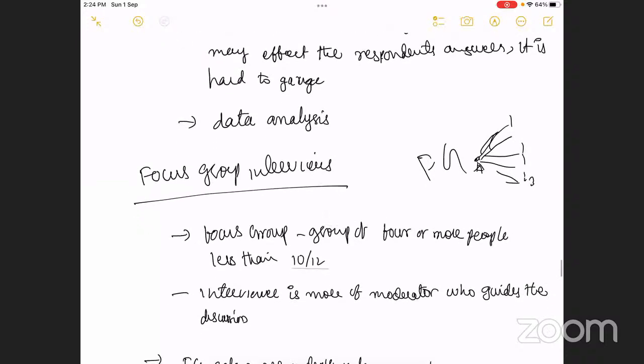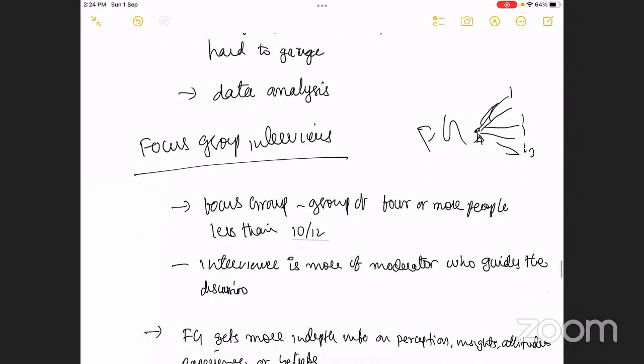Content research plus a focus group, both. First you need to analyze the content of Telugu serials. Then you create a question: so-and-so serial has this type of content, what do you feel about that content? Based on that content and that question, this group of 10 people sitting together gives you answers.